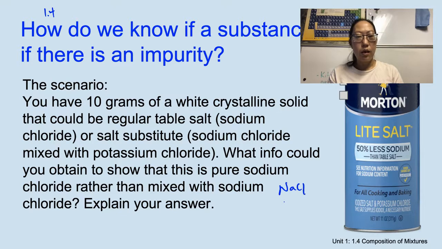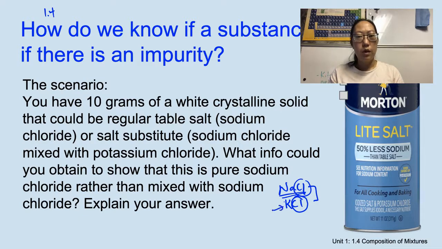and something like KCl mixed into it, how do we know that this is not just plain salt, pure salt, or if it's a salt substitute which has NaCl and KCl mixed. So you're going to discuss this, but basically the clue is the Cl. The amount of Cl in a mixture will be different than if something was completely pure.